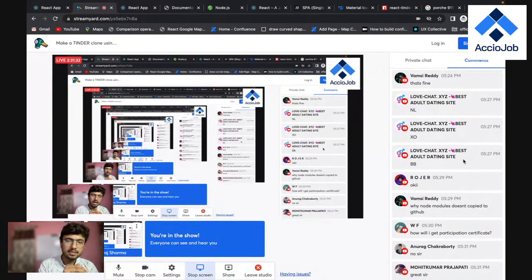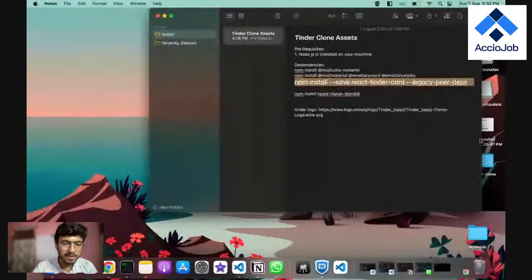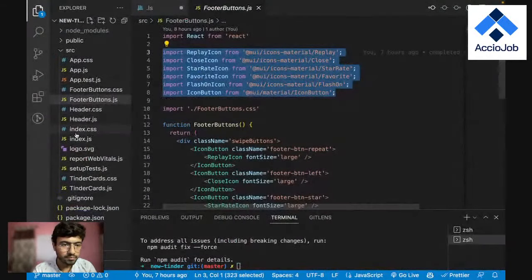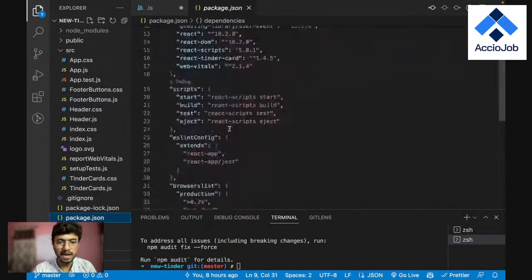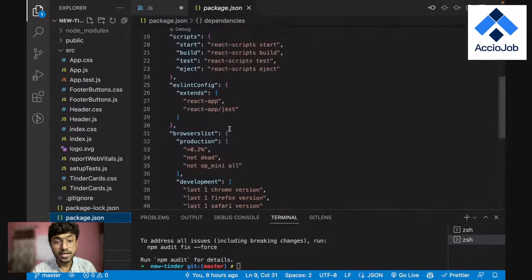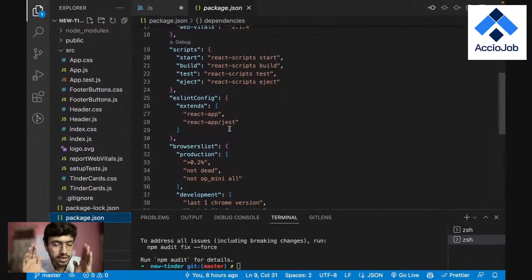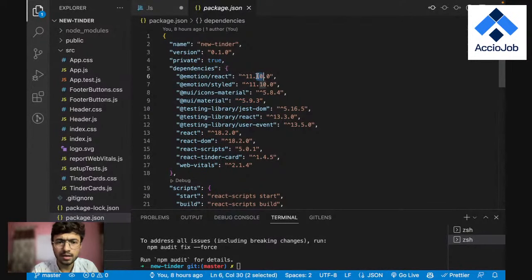So everyone knows we have a very special file, package.json, which has all the packages used inside this particular project written over here with the version as well, like which version we are using. All the dependencies are written over here. So every time you do not need to bundle the node modules with that because it's a very bulky part.